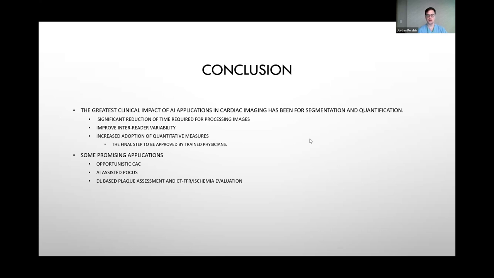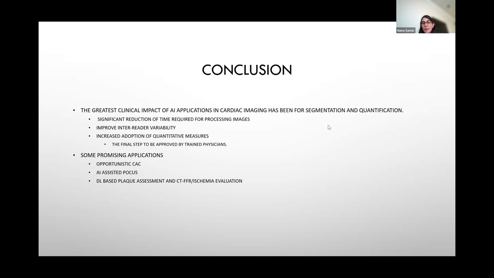Great, thank you. And one question that I've had is that, like you said, a lot of the AI and cardiac imaging applications that are available currently and currently FDA cleared in the marketplace, a lot of them are related to segmentation and quantification. So, with so many of these applications overlapping and performing the same task, how do these tools differentiate themselves? What's the selling point for one application compared to another?